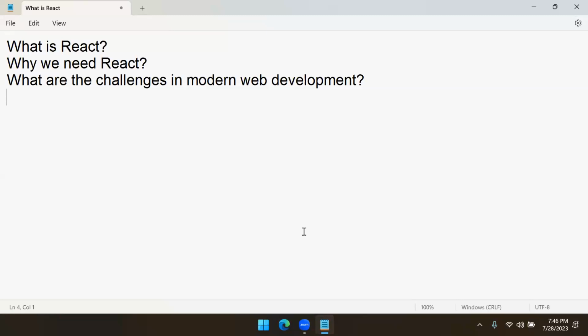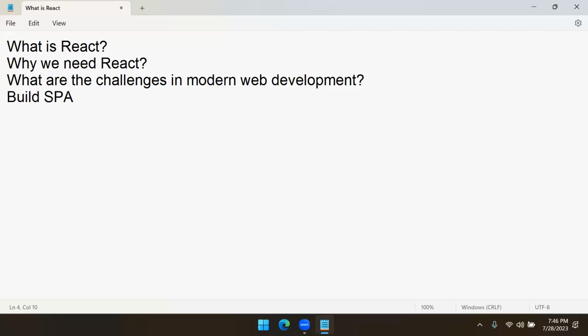And how do we overcome these challenges? We can overcome these challenges by building what kind of applications? Single page applications. How to build single page applications? To build single page applications, you can use React, Angular like technologies. But why can't we use JavaScript and jQuery?